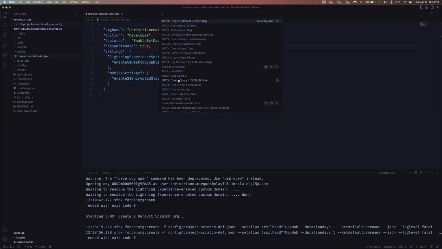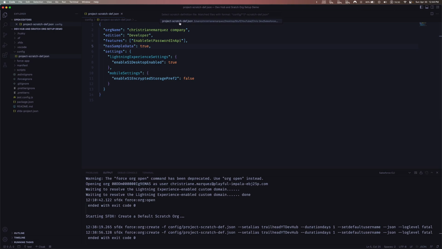And I'm going to create another default Scratch org. As you can see, like I said earlier, it's asking us to provide a definition file, which in this case is the file that we just updated. So we'll click on it, and we'll call this test two or something. Again, it doesn't really matter how many days, but I'll say one day. Again, it's going to create another Scratch org for us, and it's going to take a while, so we'll let that complete.